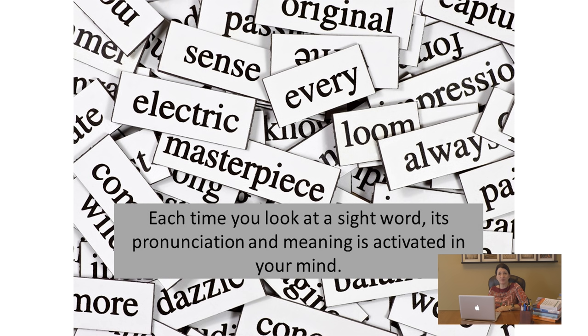Once a word becomes instantaneously recognizable — once it's a sight word — it is yours forever. If 20 years goes by before you see it again, you won't have to study and re-familiarize yourself with it; it'll just pop to you again. You can't suppress them. They pop. You look at them, they enter your mind. You kind of hear them as though your subconscious is reading them to you. The pronunciation is correct, and you'll even have some meaning attached to it — what the thing is, what it looks like, what its function is.